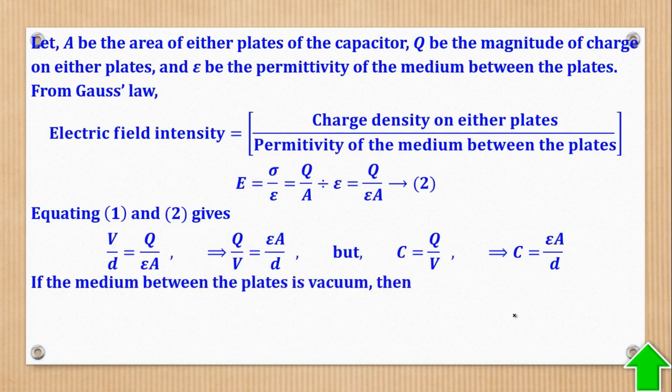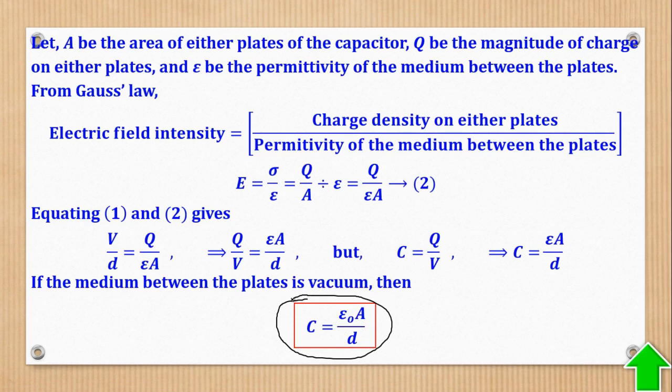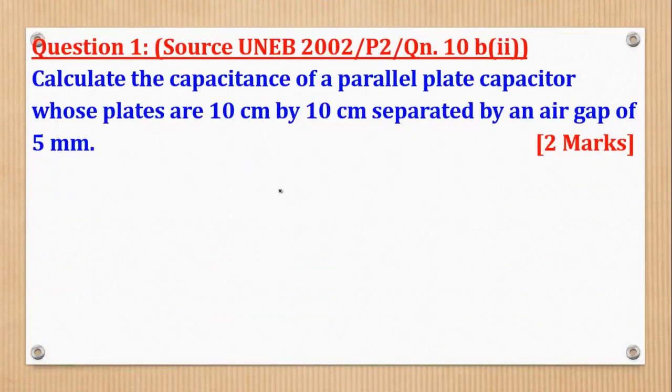But most times, like I told you, under electrical studies, we use free space as our medium. Therefore, I shall come and say that if the medium is vacuum or free space, then capacitance will be epsilon 0. So we use epsilon 0 to mean permittivity of vacuum or permittivity of free space. And like I said, this is a constant, and it will always be given in an examination. Multiplied by A divided by D. So this is the formula we have been waiting for. So you must look for a way of remembering it.